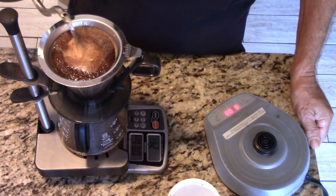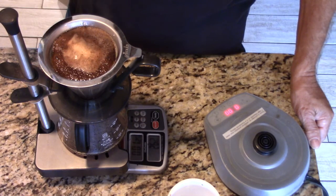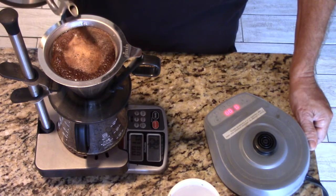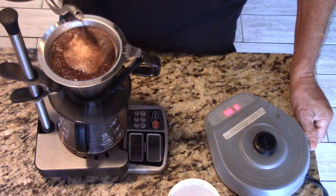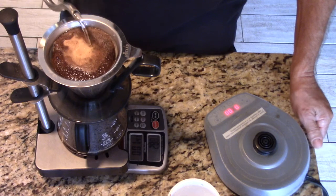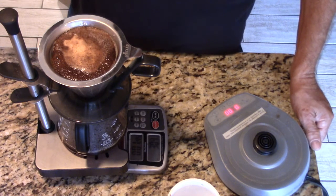I'm not going up to the top. I'm pouring slowly. Circular motion. I'm at 1.5 minutes. I'm at 300 grams.